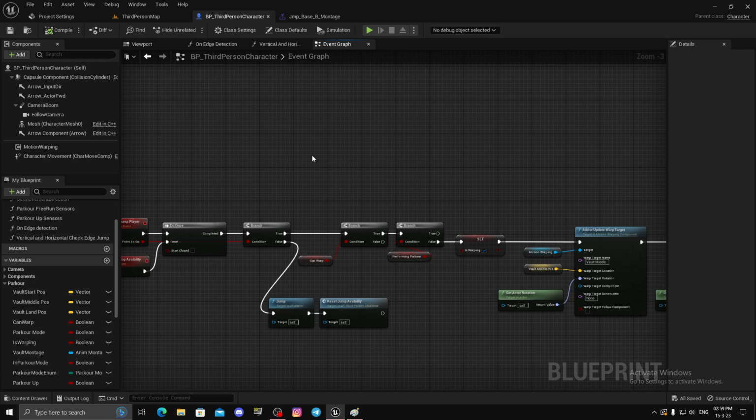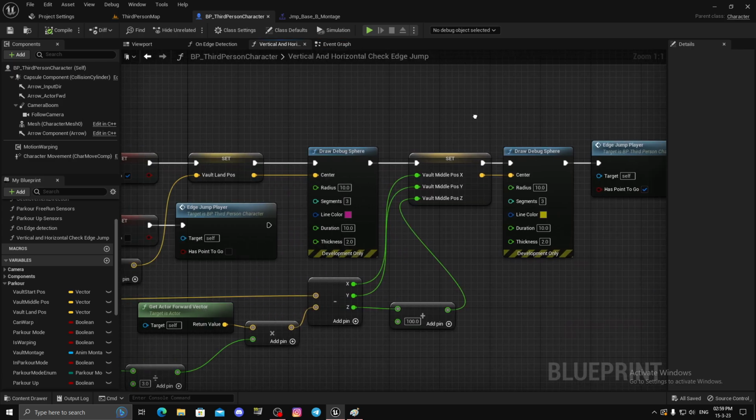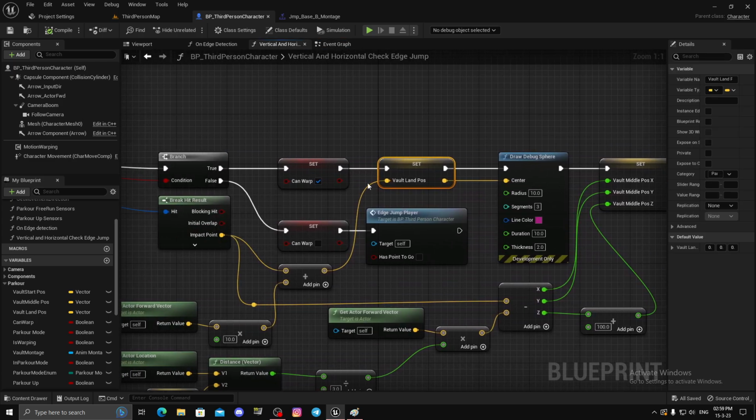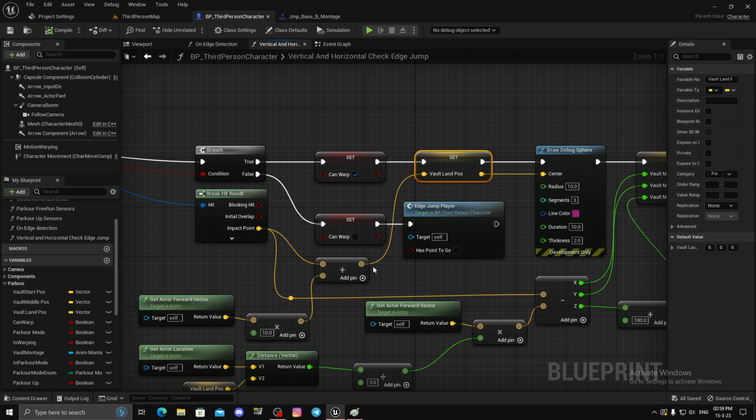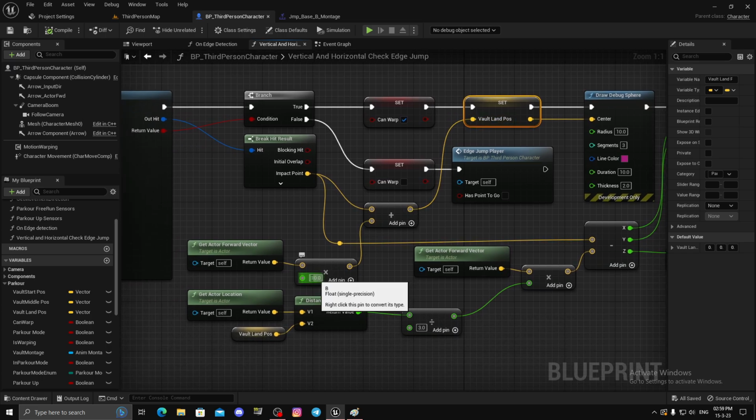Before I end the tutorial, for the ledge grab thing, what you need to do is, instead of getting the land position exactly here, a few centimeters forward, you need to get it a few centimeters down.